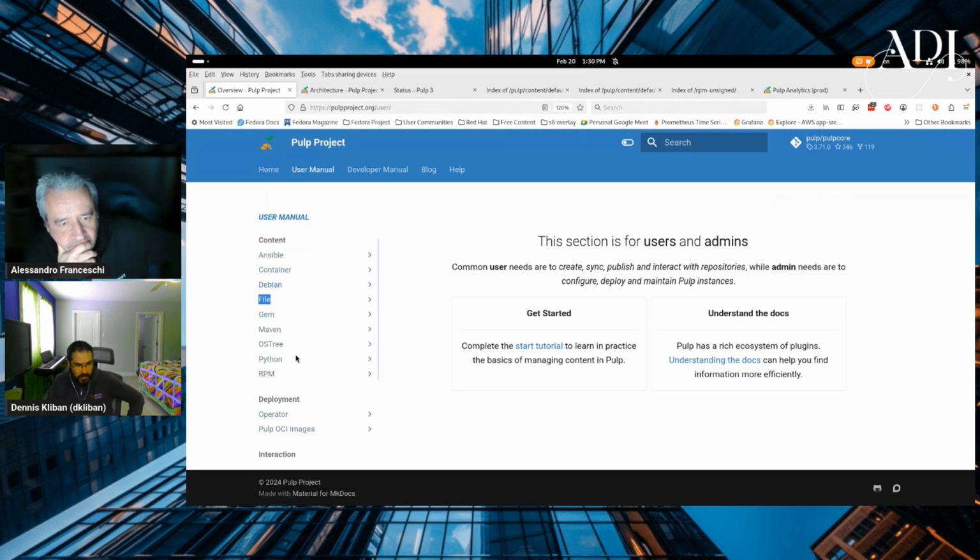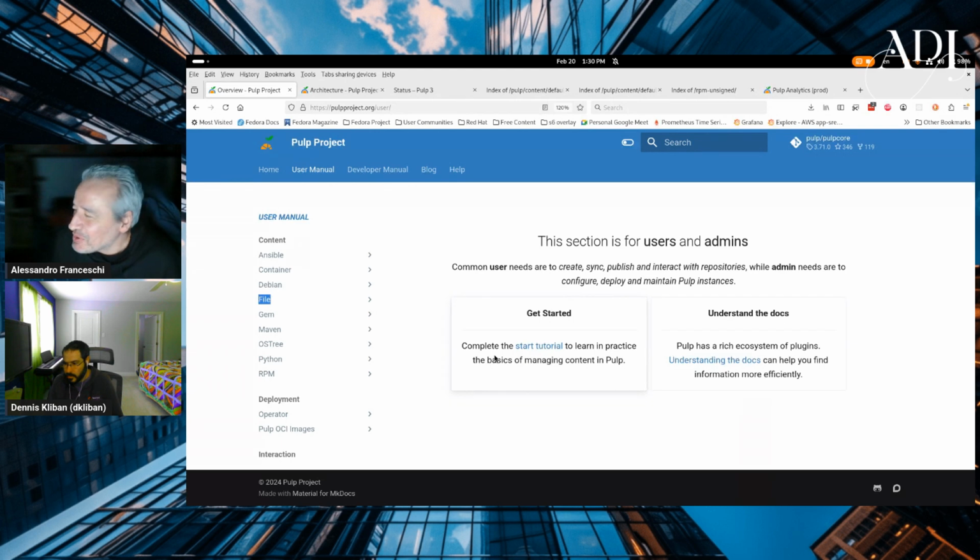And then there's the Python plugin that lets you mirror PyPI, but I don't recommend doing that. I recommend just using it as a pull-through cache, where that's the other option where you can just use Pulp as a pull-through cache. So without syncing stuff or anything, as clients request stuff from you, Pulp downloads it, streams it to the client, and then saves it so that the next time it comes from Pulp.